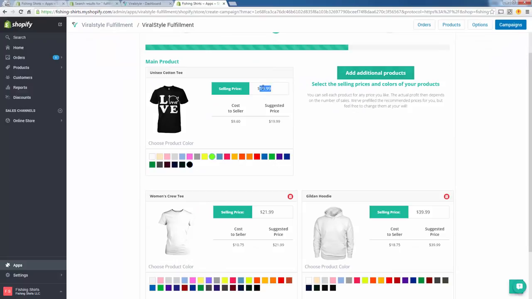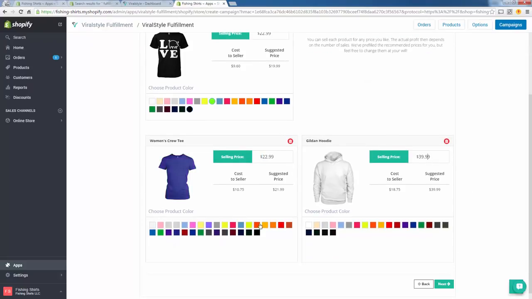Now we're going to set our pricing. I'll do $22.99 for everything. Shirts, so $22.99, $22.99. Hoodies $39.99. I'm good. I'm going to add black here, and you can see the colors that are selected turn into circles. They used to be squares for unselected. Circle is selected. So you see black is selected. Let's add this green. Black and green.